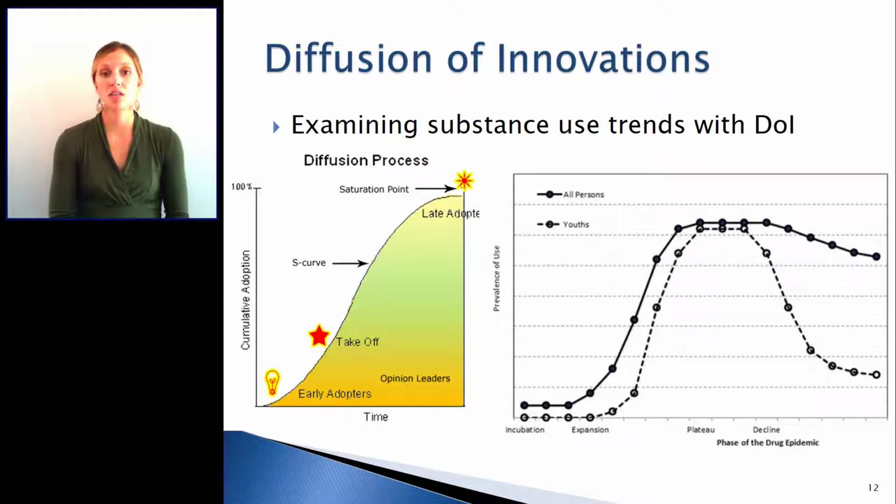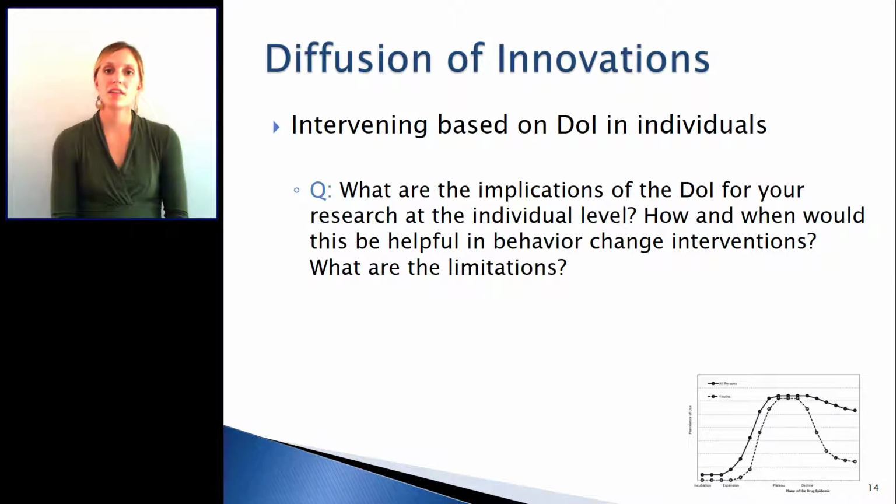So this figure shows the S-curve next to a real graph showing the prevalence of substance use within youths. You'll see that it starts out with a small percentage of the population and then slowly gains critical mass, and then actually eventually declines, because typically we know that with substances and a lot of health behaviors, one behavior after it achieves critical mass in a population is replaced by another.